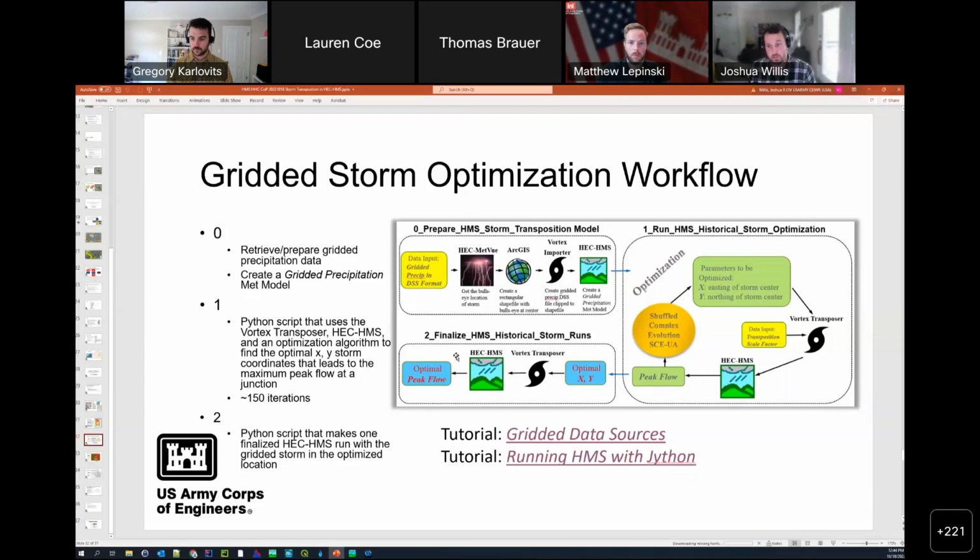Again, the great thing is that the same sort of analysis can now be done completely in HMS without having to worry about setting up any sort of scripts. But if you were interested in how to use HMS headlessly in a scripting environment, I have a link here for a tutorial that will guide you through that process.